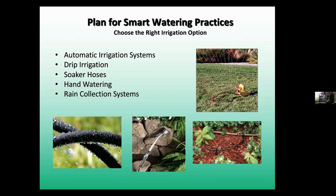And for a big lawn area, these big rocking sprinklers can work more efficiently. Just remember when you're doing them, windy days, it's going to blow a lot of water away. It's going to evaporate more when it's too hot out. So early morning irrigation is good, and turning them low so that they're not going up quite as high. They still cover quite a distance, but let them soak in well, so that you get good depth of watering.